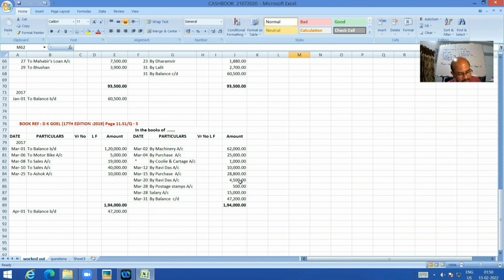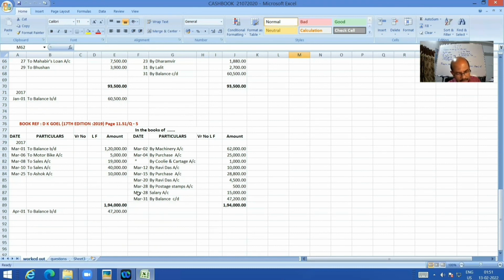Cash collected from Ashok, a debtor. Why is cash collected from somebody? What will be the entry? Cash to Ashok. Yes, there the matter ends. When they tell you he is a debtor, it is not that I had taken a loan from him or something like that. He owed me money, which I collected. In other words, I had already opened an account in his name when I sold the goods. So as such, he owes me. That's why his name is now settled to this extent. So cash to Ashok, cash account debited, debtor credited.